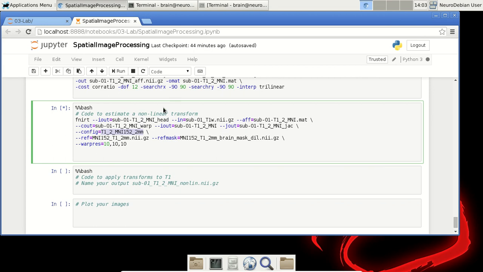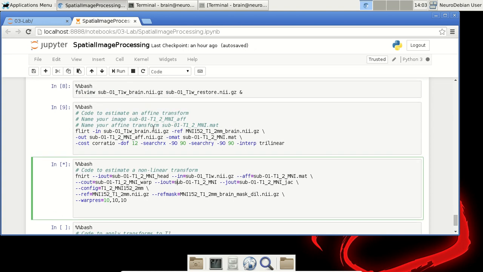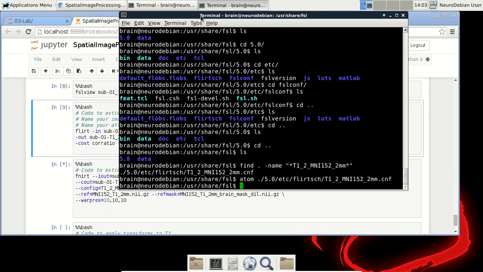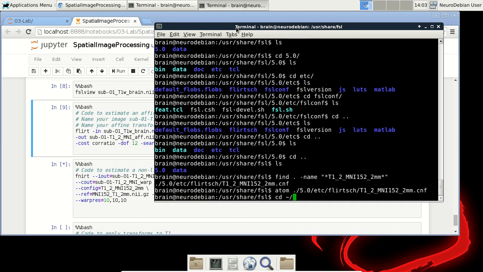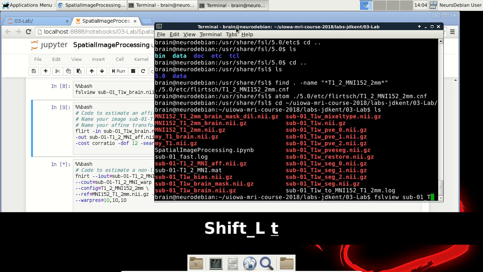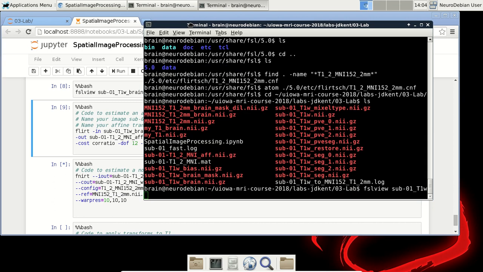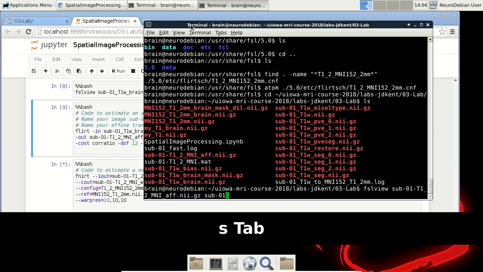Okay. So another thing that we can do while this is running is that we can take a look at our FNIRT registration, see how good that was. So since this is actively running, I can't do it inside the Jupyter Notebook, but I can do it in our terminal. So again, CIU course, lab shady cat, 03 lab. Alright, then I'll do FSL view, sub 01, underscore T1. Actually, what we're supposed to name it again? Oh, dash T1. Yeah. Underscore F. And then sub.